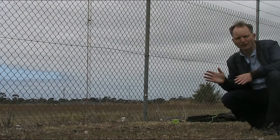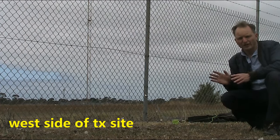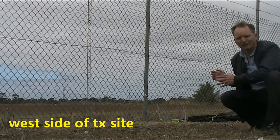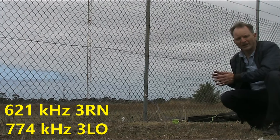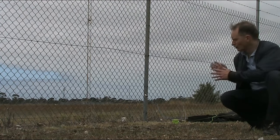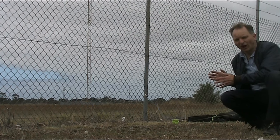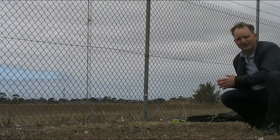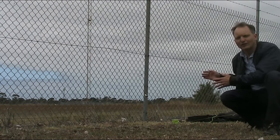I've always wanted to do this, but never got around to it until today. Right now, I'm at the site of the ABC radio transmitter here in Melbourne. There are two signals, one on 621 kilohertz, the other on 774, 50 kilowatts, and the transmitting site is here at Sydenham, about 28 kilometres northwest of Melbourne. And I'm here with a crystal set to see how loudly I can drive a speaker with the signal from this transmitter that's just behind me.